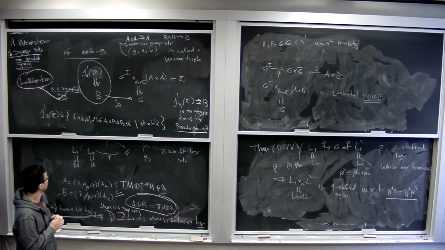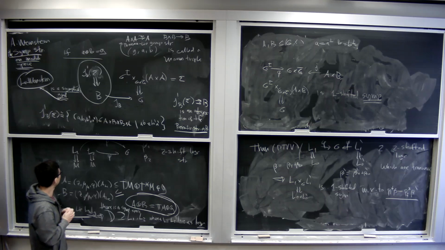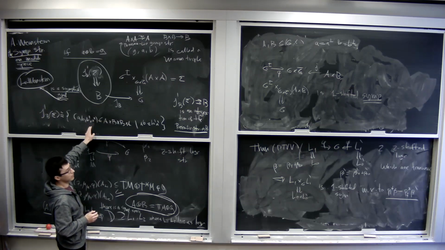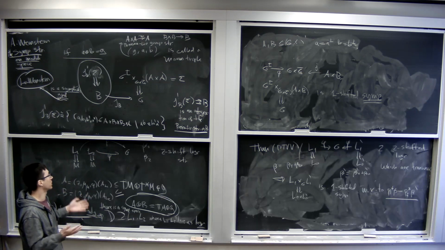What's the core? Sorry, I didn't hear it. The core? You're asking what is the core? Okay. It is a fiber product. In this case, well, the core is trivial in the Lu-Weinstein case. Or well, the core would be the actual intersection between A and B, which is a discrete space.